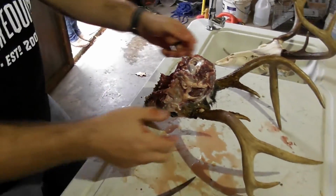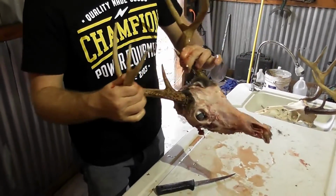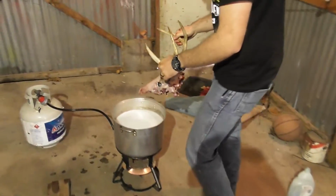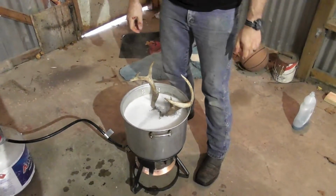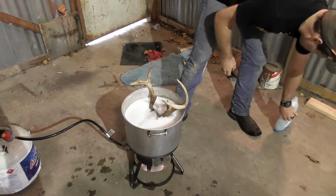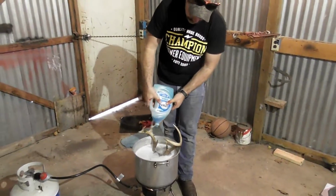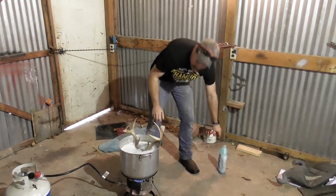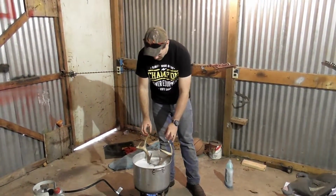So now that we have the deer basically jaw off and de-skinned, we're going to come over here and put it in the water. Get just enough to cover the base of the antlers. I already have some in there, but we're going to add a little more. All I use is Dawn dish soap, just something that has a degreaser. And we're going to turn the heat up and bring it to a boil, and then turn it back down and just let it simmer, probably for about an hour, hour and a half. So we'll let that do its thing, and we'll be back.